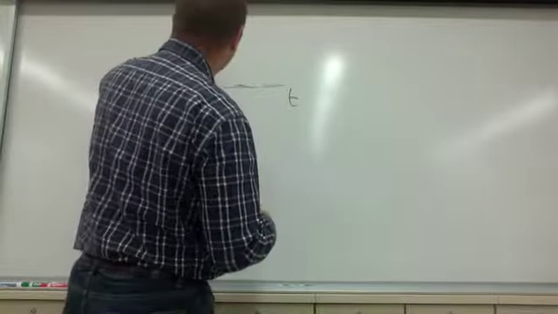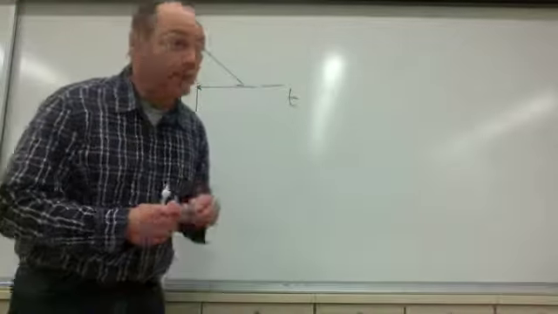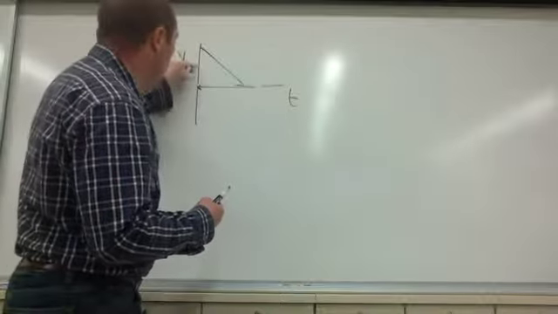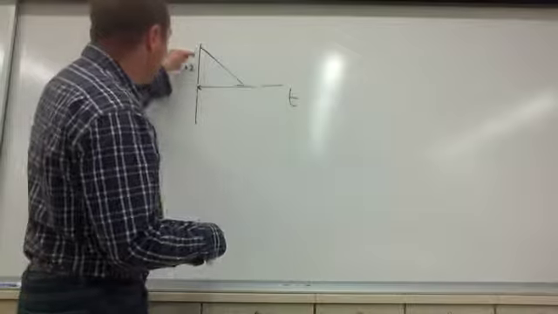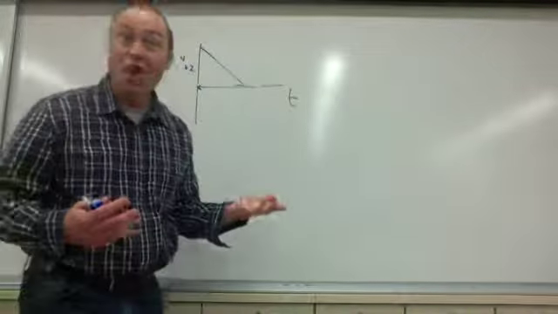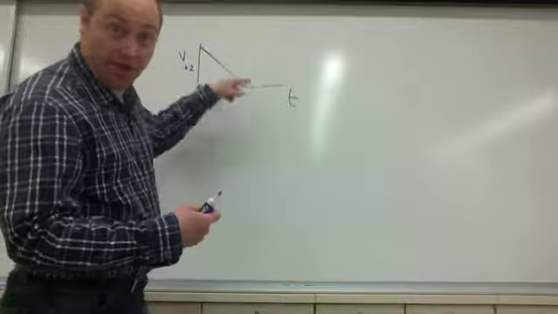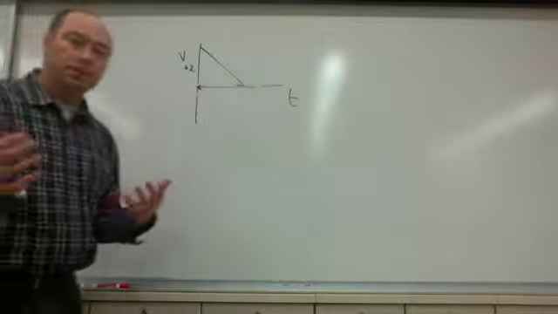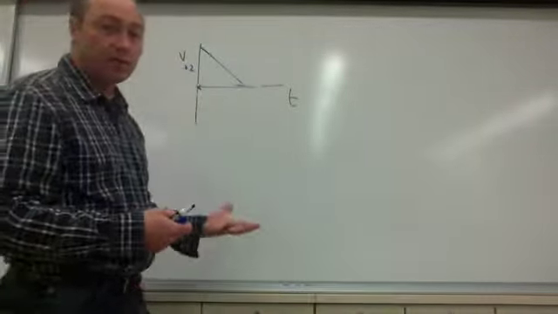Same token, if I have something like this, what does that actually mean? Let's think about the numbers. I have 3, 2, 1, 0. If my speed is going from 3 to 2 to 1 to 0, I'm slowing down. And I have a positive velocity, so I'm slowing down going forward. So rather than memorize a whole bunch of different things, think about the graph, and the graph is going to tell you.